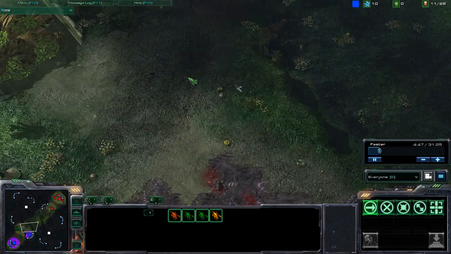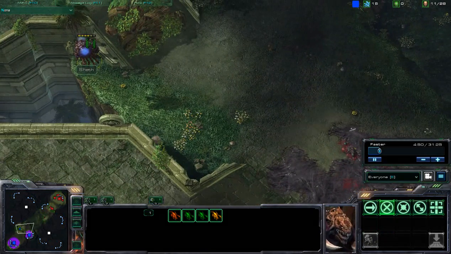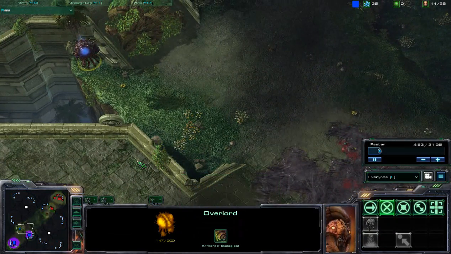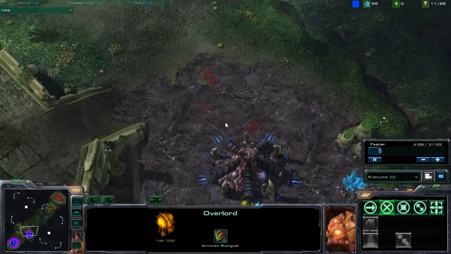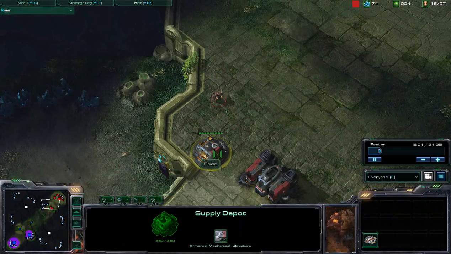A little bit of a mistake. That one Marine shooting at that Overlord. That Overlord taking what, 60 damage, when it could have been 2 drone deaths, or perhaps saving of that bunker. So a really big miscalculation by Pride.